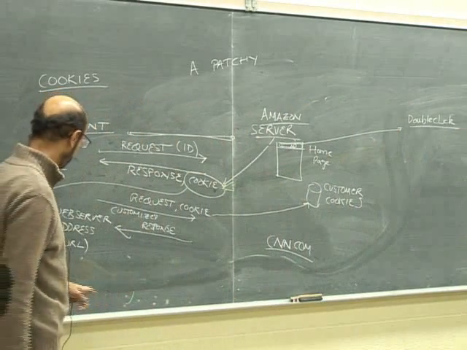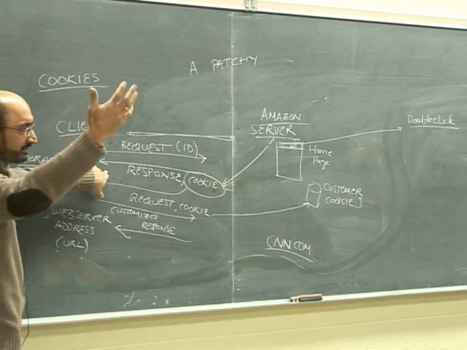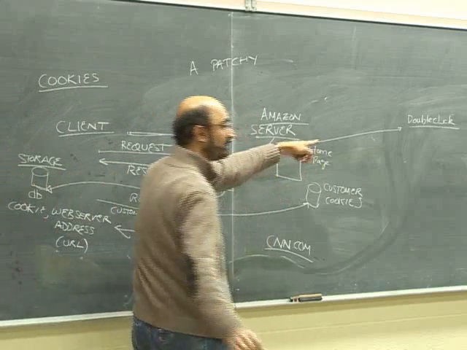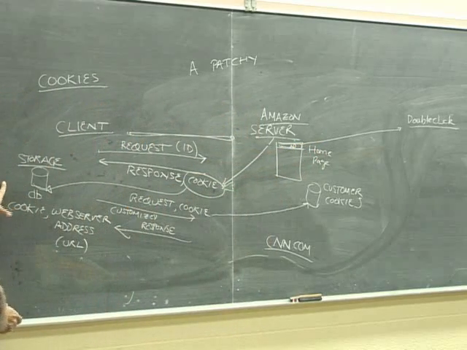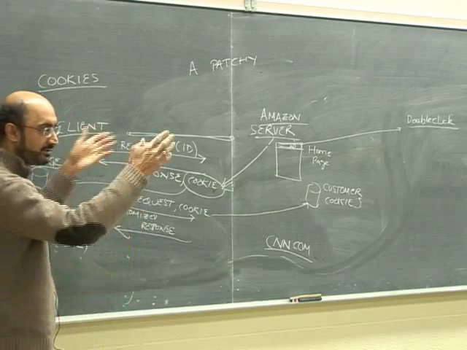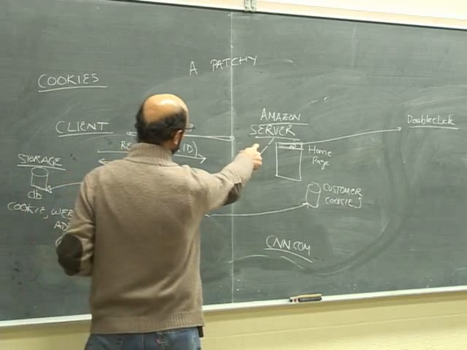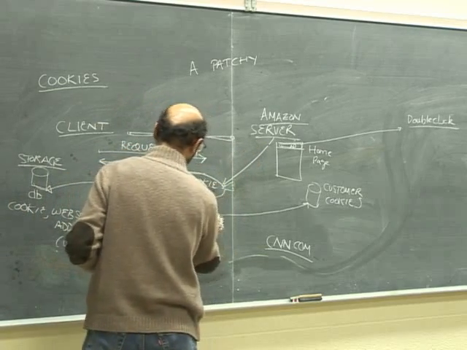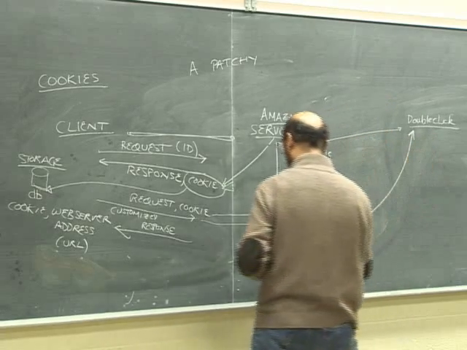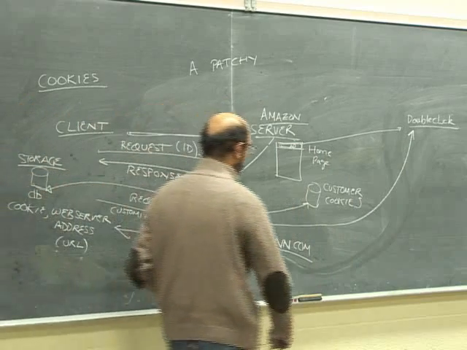All right. So when that page has to be rendered, when that page has to be shown on the screen, the browser is forced to go to DoubleClick. So this browser over here is going to say, oh yeah, I need to show that ad on the top of the page. So I'm going to go and send the request. In addition to Amazon, it's going to send the request over here to DoubleClick, like so, and get a response back. And what it's going to do, it's going to put over here the DoubleClick cookie.